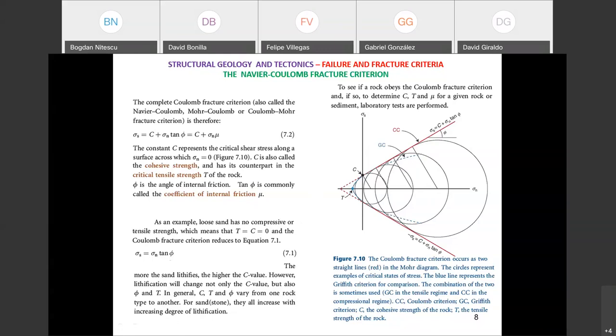So these are experimental criteria in the end. This is this type of heterogeneity. Now, there is another situation when you have heterogeneity because you might have a fault, a pre-existing fracture. That's a different situation, and we'll discuss this in this section of the course. So bear with me, not today, but we'll address what happens when you have heterogeneity because of pre-existing fractures. Now we just learned what happens with a rock that is intact, virgin, if you want. But your question is very good. There is a criterion for each rock. It's not always the Coulomb criterion as a straight line.